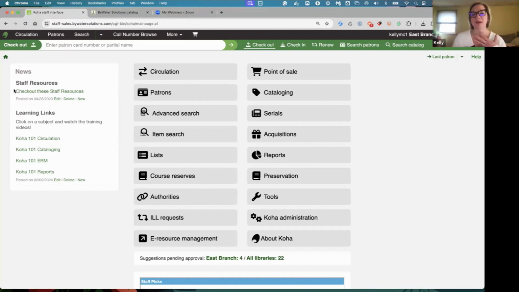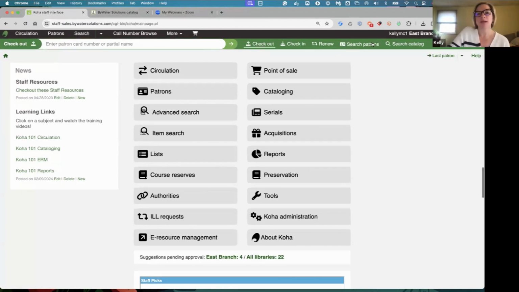We know that we're having patrons come up to us, whether that's a reference interview or they need some resources that the town website has. You can absolutely have all those within a click or two away. So that's really fantastic. The next thing that I want to talk about is this green bar.